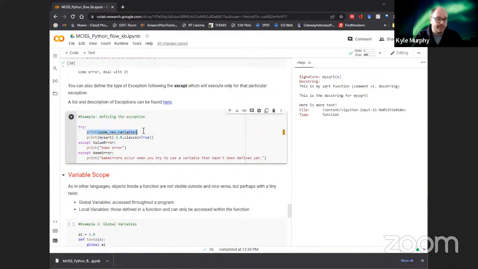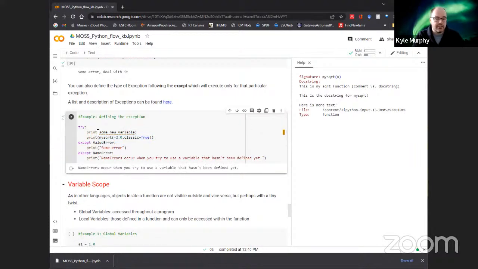Now, within the try statement, as soon as we get an exception, we exit the try block, and we move to the except block that matches the error that we get. If we haven't defined the error, we go just to the blank except block. So if we run this, we initially get a name error because some_new_variable hasn't been defined yet. And so we execute the except block with a name error.